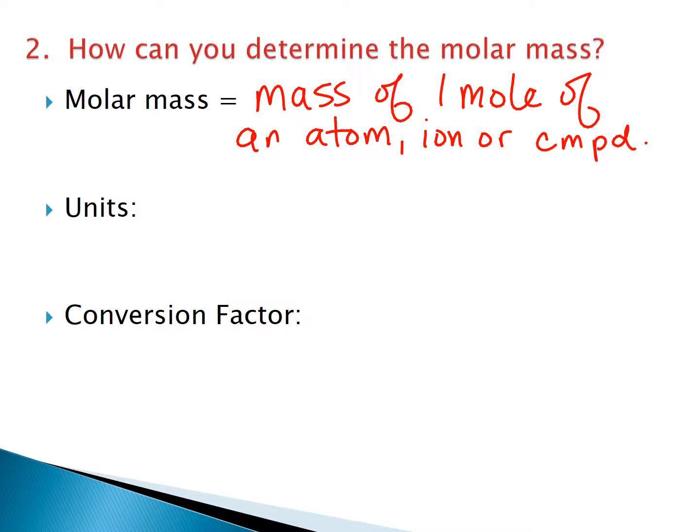All right, so if I look at the periodic table, we see masses on the periodic table. Now, I just want to note when we get masses from the periodic table, we'll always take them to 2 decimal places, no matter how many decimal places the table gives us. That way, we always come out with the right answer. So if we look at carbon on the periodic table, you'll see that it has a mass of 12.01. That means that 1 mole of carbon atoms will have a mass of 12.01 grams. Right? So we can relate the number of grams of a compound to the number of moles of compound.